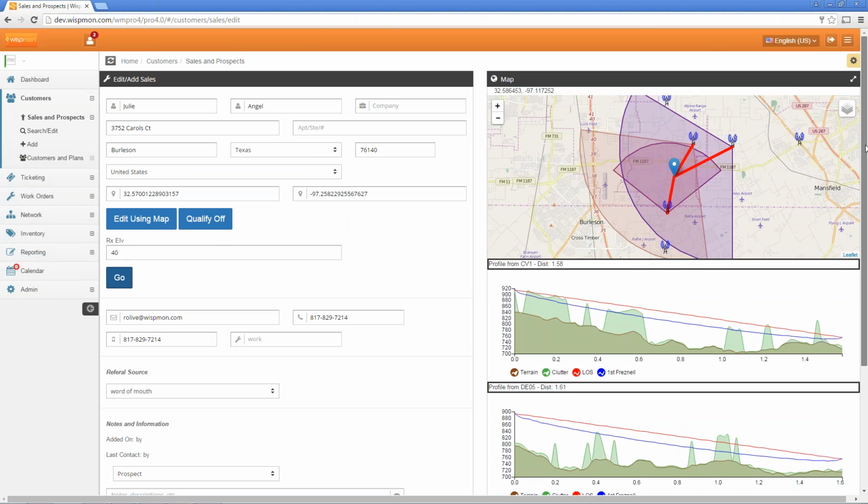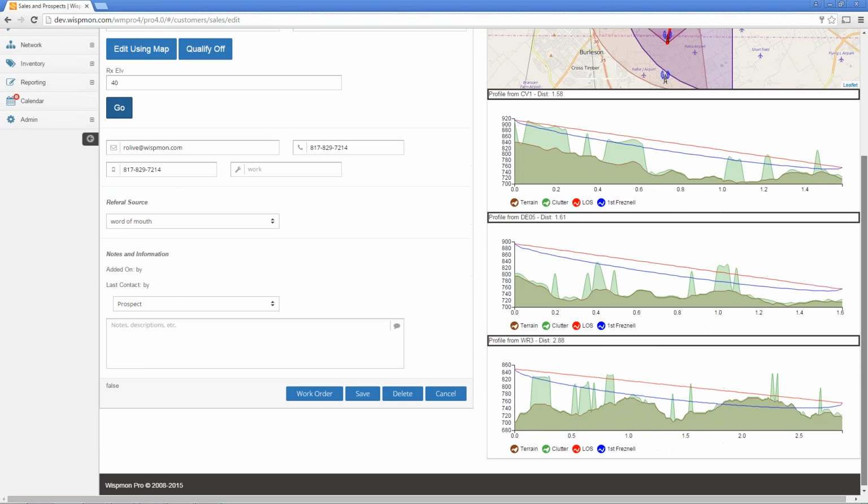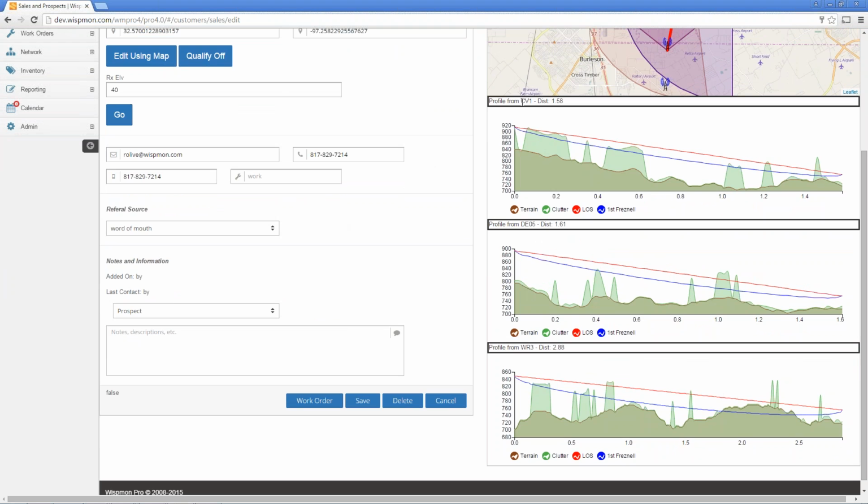And then underneath here, we get some really cool stuff. This shows us the access point on the tower over here on the left-hand side, and then over here on the right-hand side is the customer's house. The red line is the line of sight between the tower and the customer's house. The blue line is the first Fresnel zone. And then underneath that, you can see that we actually have some ground clutter. In this case, there are a variety of different kinds of ground clutter potentially interfering with the line of sight for that location. And then underneath that is, of course, the ground terrain.